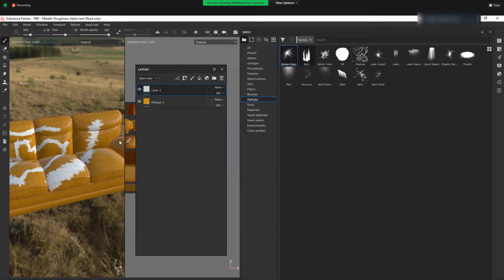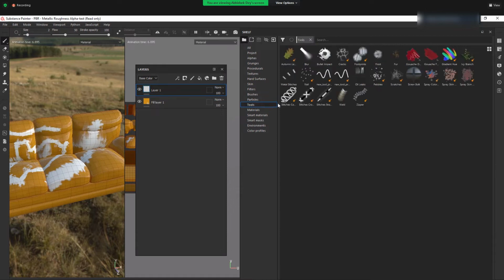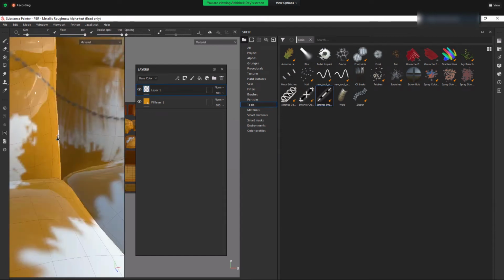So if I want to create a kind of burn effect, that can again be done depending on the type of color that we are selecting. These are some of the basic interface things that we can see. Some tools, like if you want to add stitches to your object, that can again be done. You can add some 3D stitches and stuff.